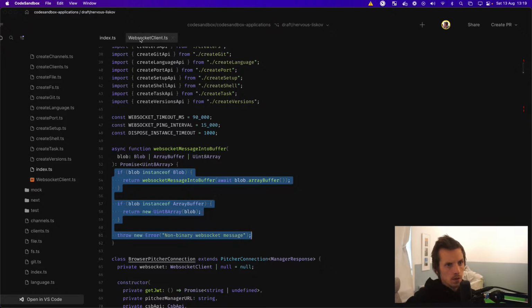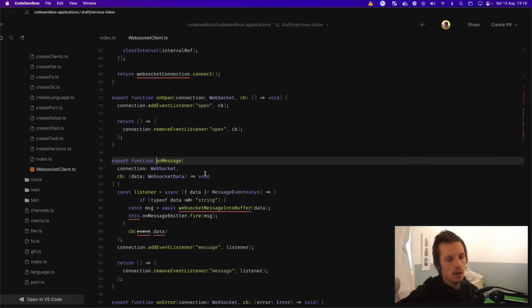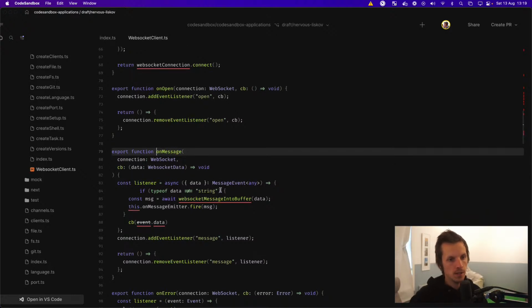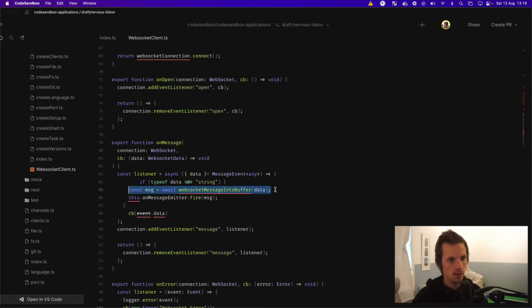Let's just take that. Again, the procedural mindset is like don't prematurely move stuff into functions. The only place we actually need to do this is here.